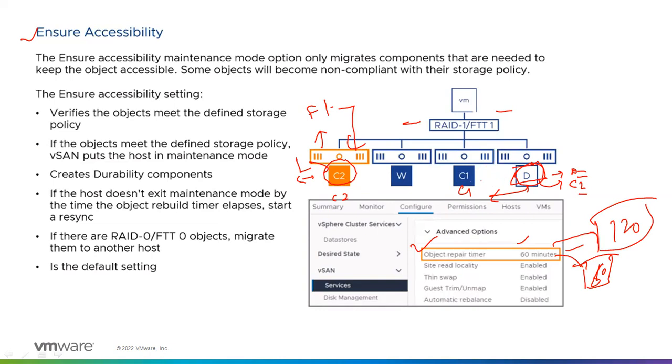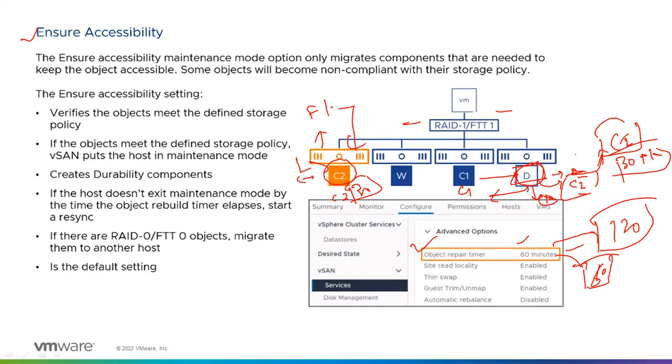It will sync completely, so it is not a half component C2; it will become the entire C2. Entire C2 means that if this C2 was maintaining 30 GB of data before maintenance mode, and it has a delta of 10 GB now, then it will become 30 plus 10.